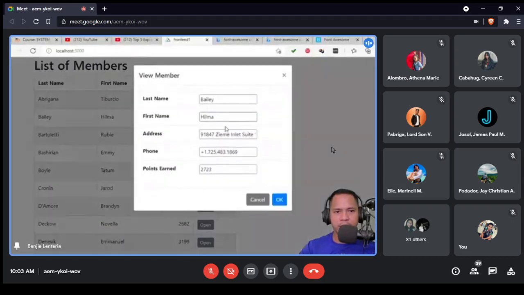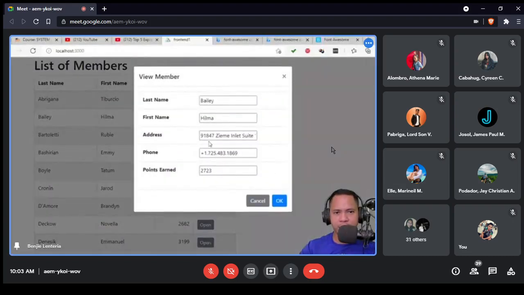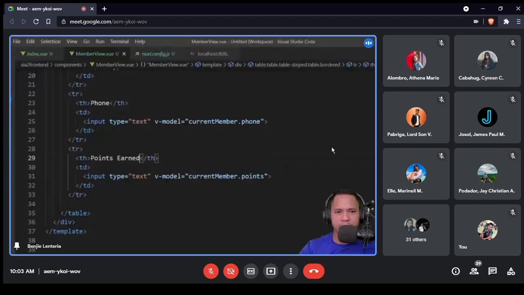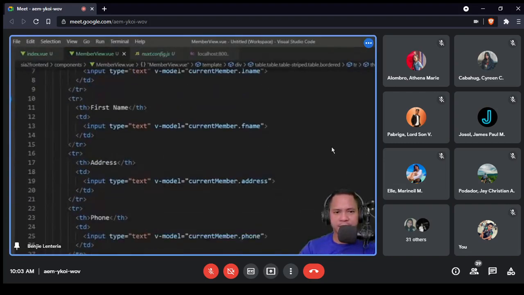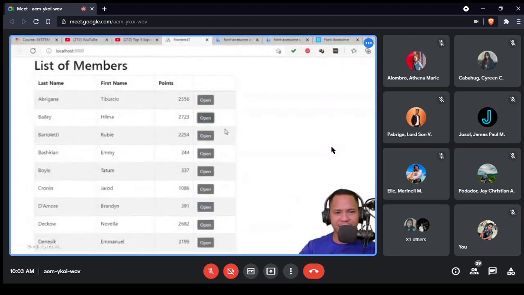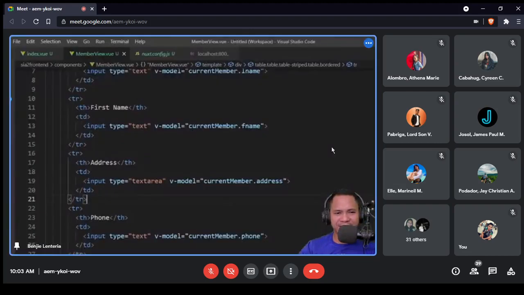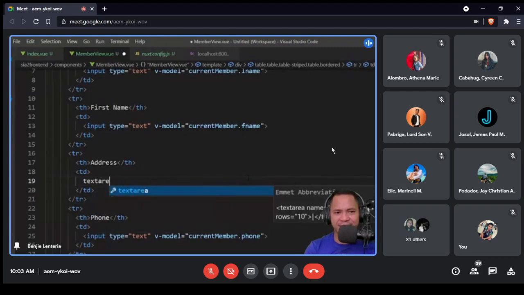Okay, click. There you go. The address will be changed into a text area instead of input type text.